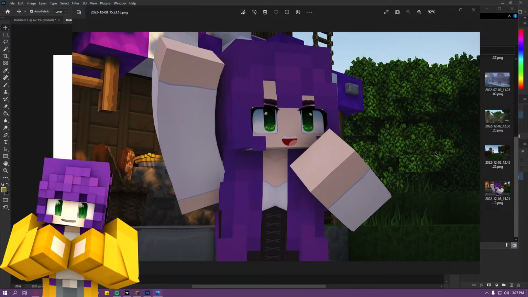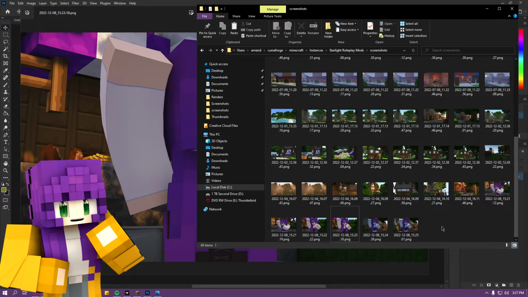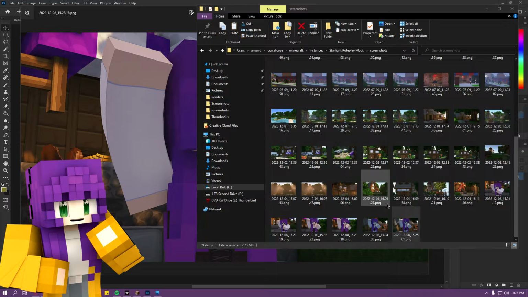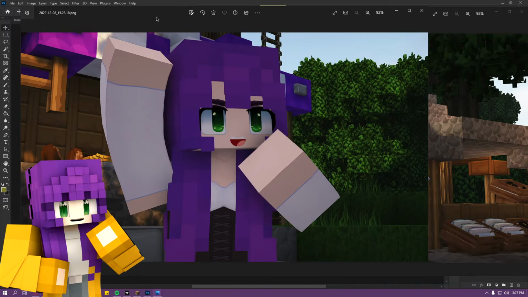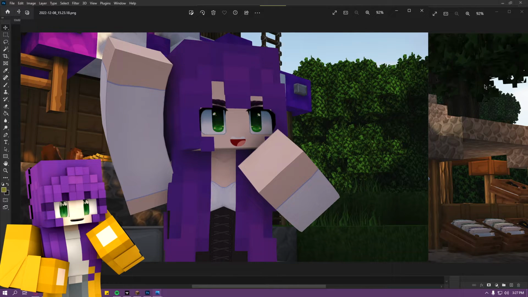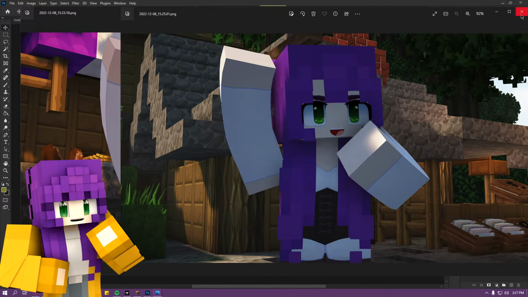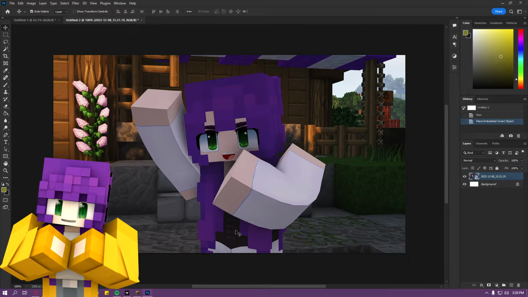I don't know. This one or the bottom one? They're kind of at the same angle and everything. So this one's a little bit warmer and more directed on her, and in this one she is more cold. I think I like the warmer one a little better, so I think I'm going to go with this one. I've changed my mind. We're going with this one because I like it better.